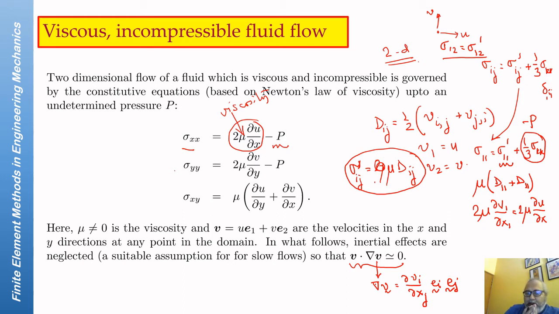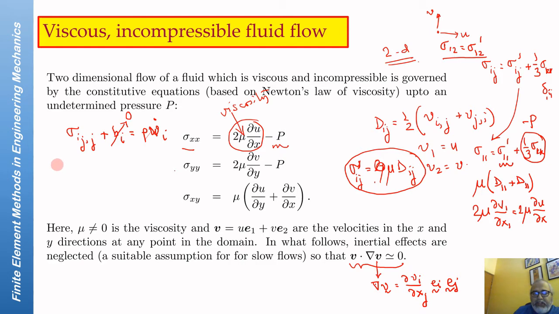Why is it so? To know why it is so, you need to look at a fluid mechanics textbook. You should do that. We will not go into the reasons for this assumption, but just say that this is an assumption suitable for the slow flows that we are considering. This assumption will be inherent in our derivations. So we are now going to use sigma_ij,j plus b_i equal to rho times v_i dot. So this is the acceleration term. We will take body forces to be non-existent.